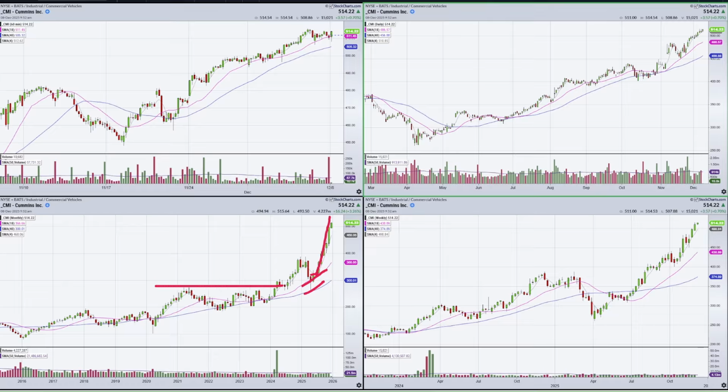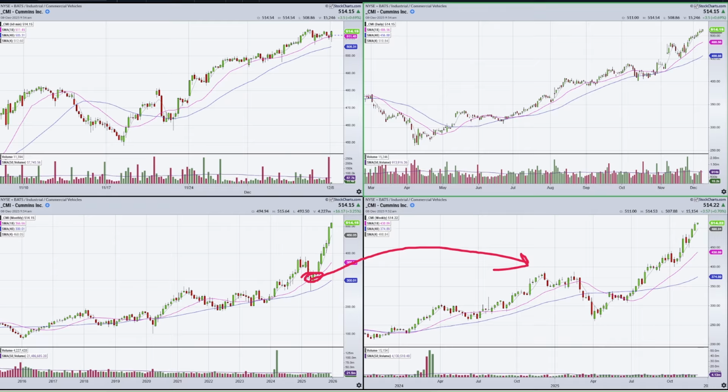Pullback to support. I mean, it really has a lot of little things going on here. If I did the fib retracement from here to here, we're in that zone somewhere around the 50% level, and we pull back to this breakout area. That's a beautiful setup with a reversal bar. We get the big bottoming tail, and then we get what I'd call follow through to the upside using the weekly chart.